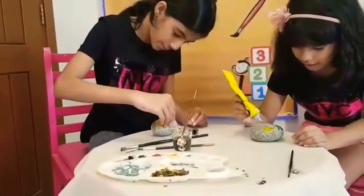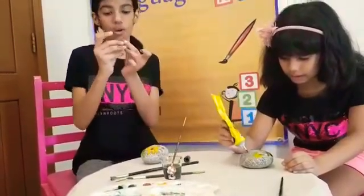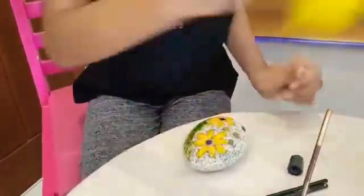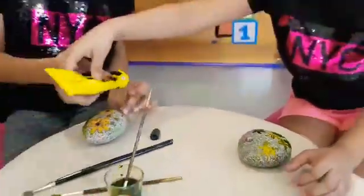This looks so good. I'm putting something with some glue. I'm putting the golden sequin. I'm trying to make some stars. That silver looks nice. Stars. Mine looks quite nice to me. Me too. I love mine.